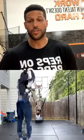1-2, consistency. The great thing about the machine is it's going to continue to fire out passes until he makes it. And again, if he chooses to, he can set up the different goals on there as well to knock down all the different shots.